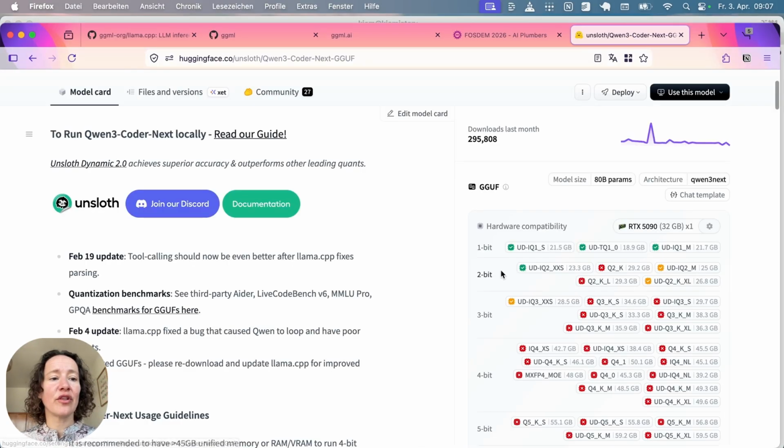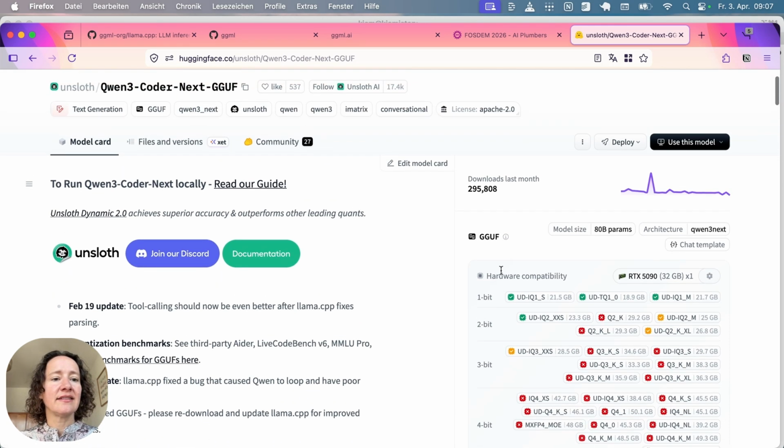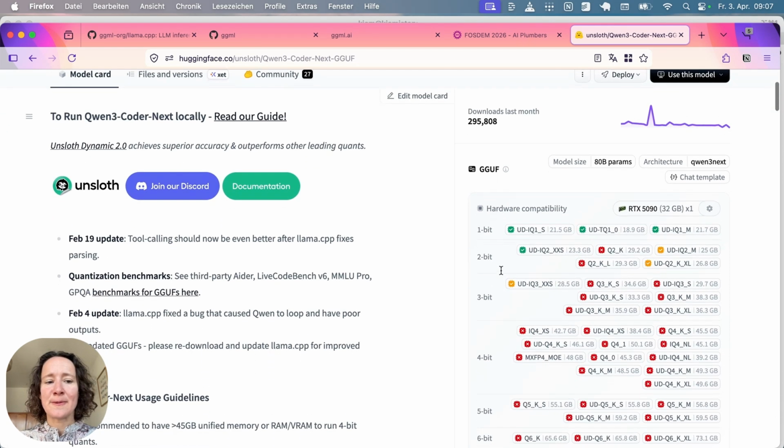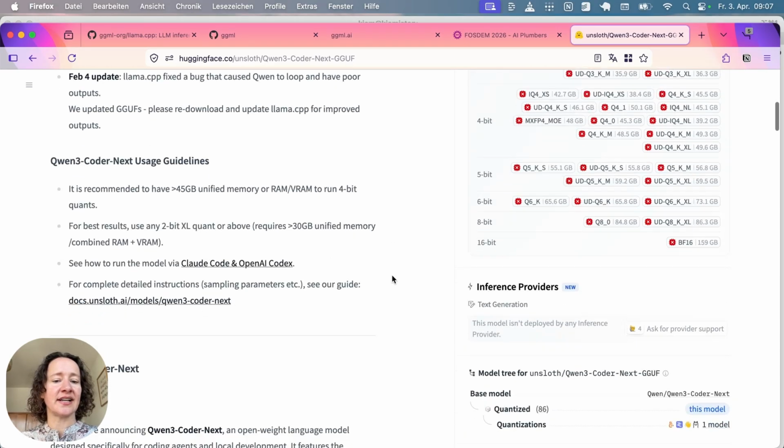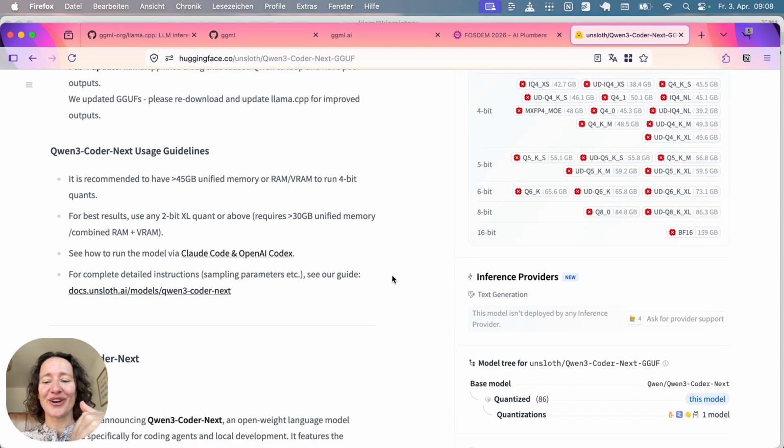I have, for the Unsloth models, this is Qwen3 Coder Next. What I have is literally my GPU in my profile, and then it will tell me, yeah, don't run this, don't run this. You maybe could fit this on your GPU, but here's things that you definitely can fit on your GPU. And if you have multiple GPUs, you can actually load many of them and switch between. This is how I help decide what quantized models are going to work for me and what ones aren't, right?